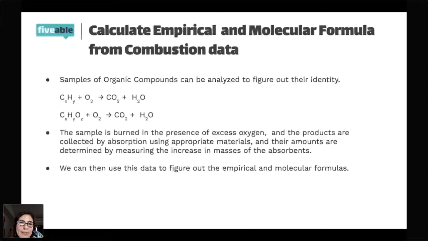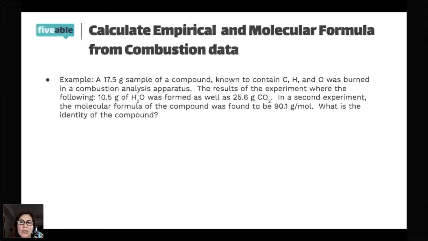For example, I have an example right here where a 17.5 gram sample of a compound that we know contains carbon, hydrogen, and oxygen is burned in a combustion analysis apparatus. We have the results of the experiment: 10.5 grams of water and 25.6 grams of carbon dioxide were formed, and the apparatus can also give us the molecular molar mass. So the question is asking, what is the identity of the compound?